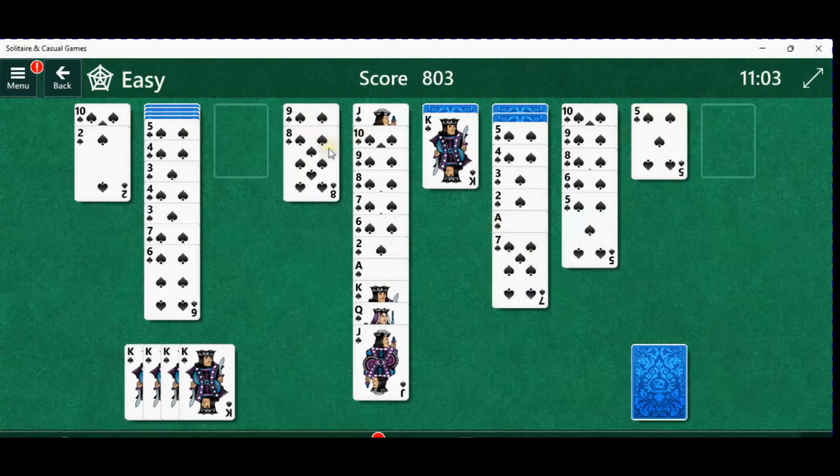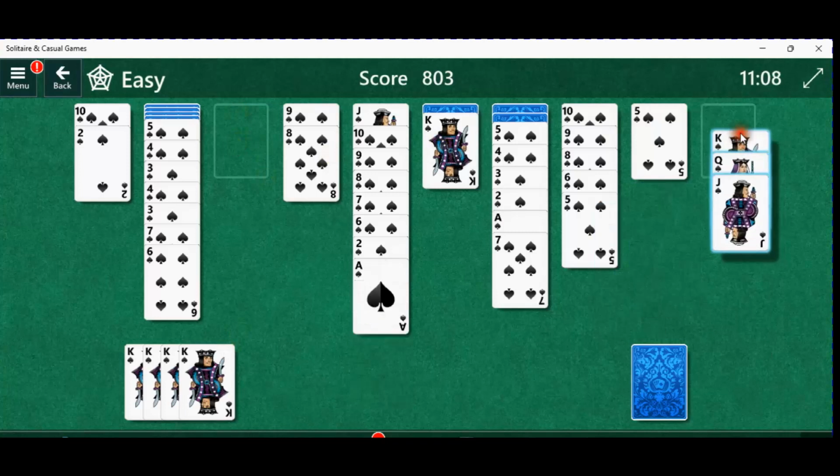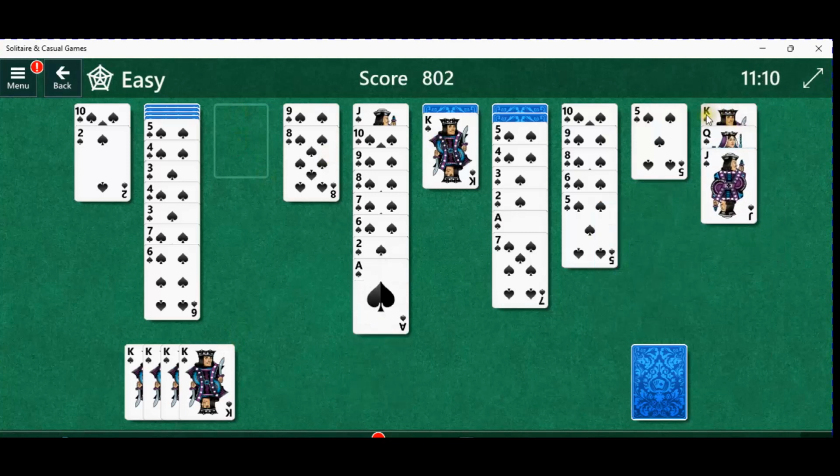You see, we're just trying to build like the king. Your K should be at the beginning. So let me just try to demonstrate. Take this one, put it there. Then you take your king as your number 13. Then you have a queen. Now you have a jack. Then just try to build from 10, 9, 8, just like that.